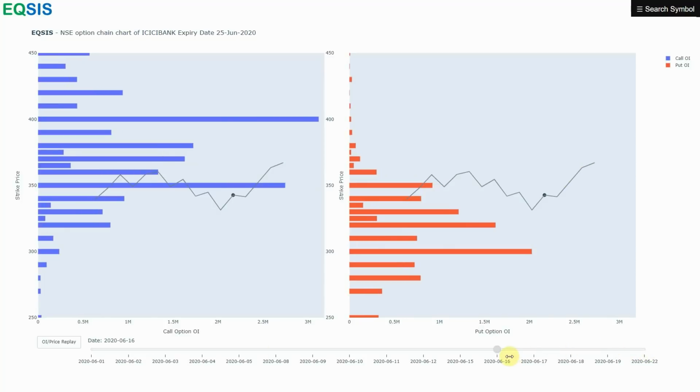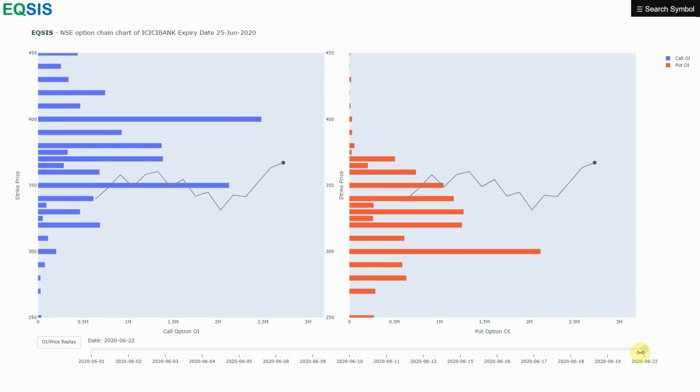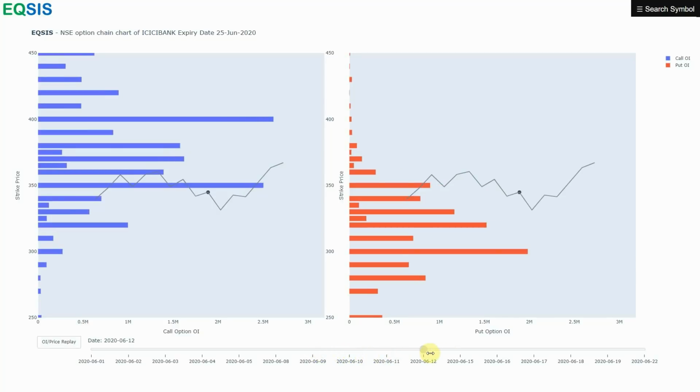If you want to scroll, you can see, like, on 16th of June, the price may be here. On 17th, it made progress. Then on 18th, it shot up, and then it moved further, all the way here. Meanwhile, what happened? If you look at the call options right from 9th, the 400 was acting as a resistance, and one fine day, it shot all the way upside.